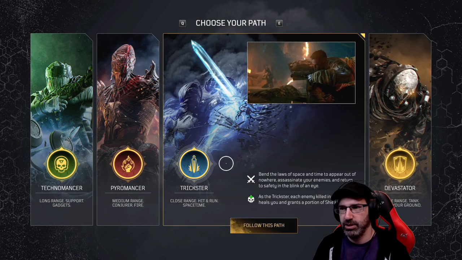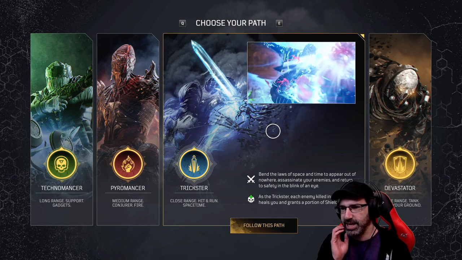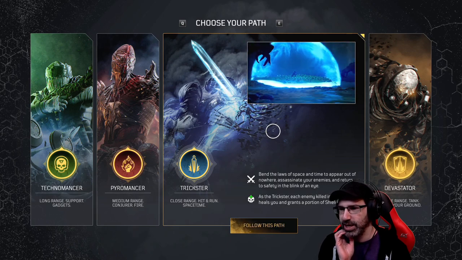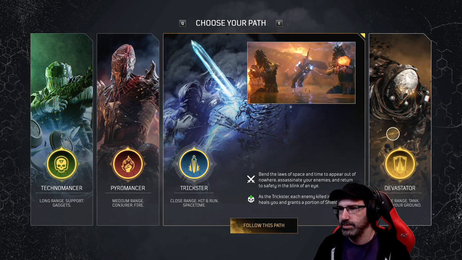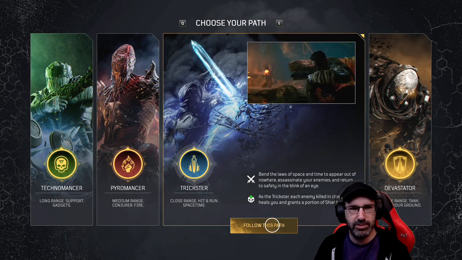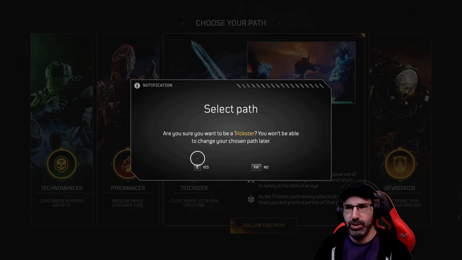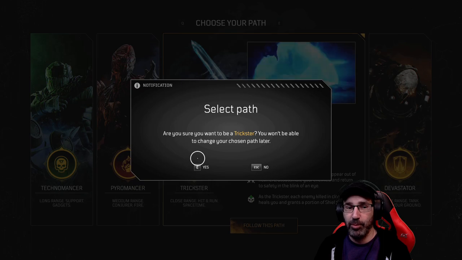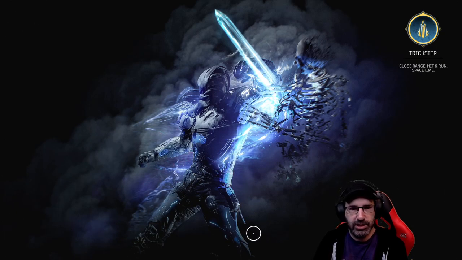All right, so here you go. They give you a little description. Bend the laws of time and space to appear out of nowhere, assassinate your enemies, and return safely in the blink of an eye. As the Trickster, each enemy killed in close range heals you and grants you a portion of shield. All right, let's go. Follow this path. Are you sure you want to be Trickster? You won't be able to change this later. The slow-mo bubble is pretty awesome. The slow-mo bubble is great. Yeah. All right, here we go. We're Trickster.